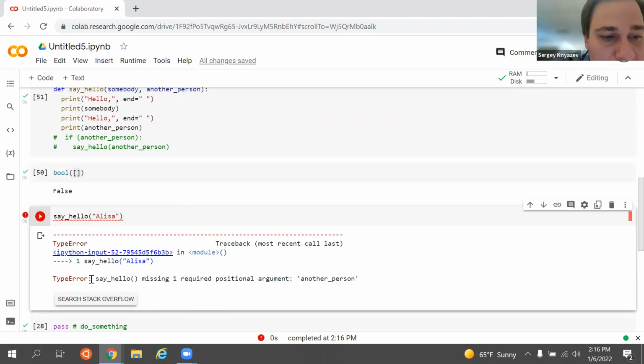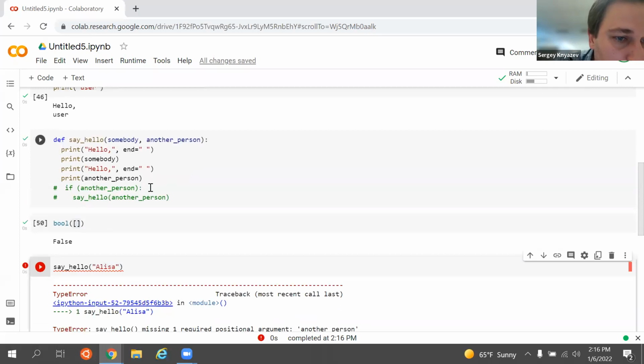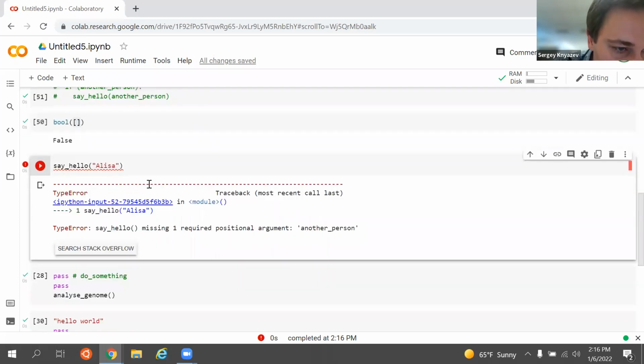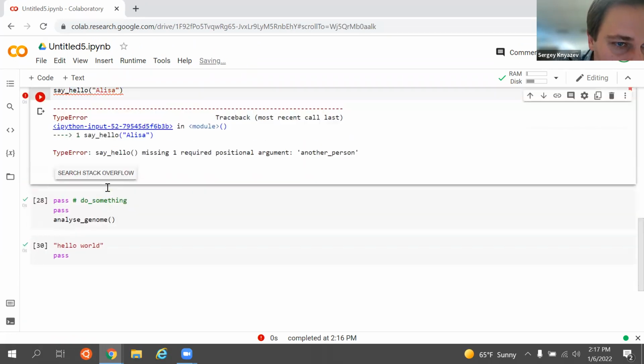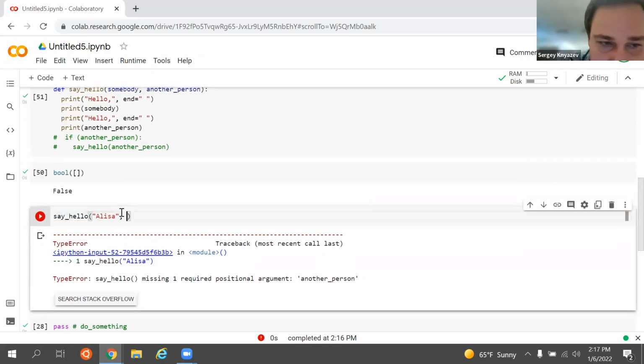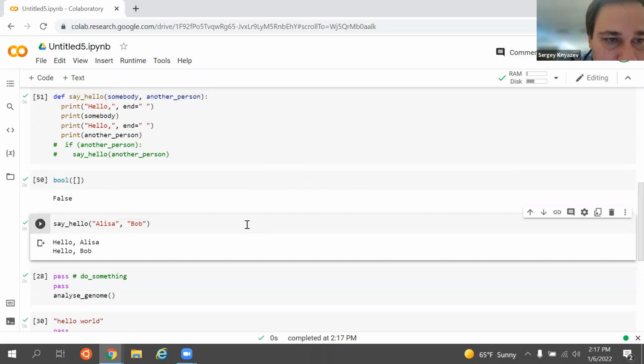You see the type error says that say hello is missing one required positional argument, another person. But if I add the second parameter, it is going to work perfectly.